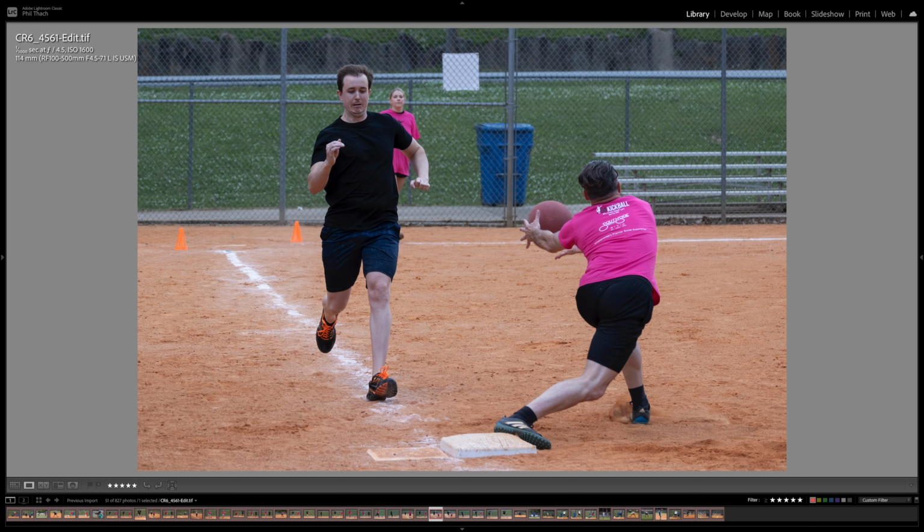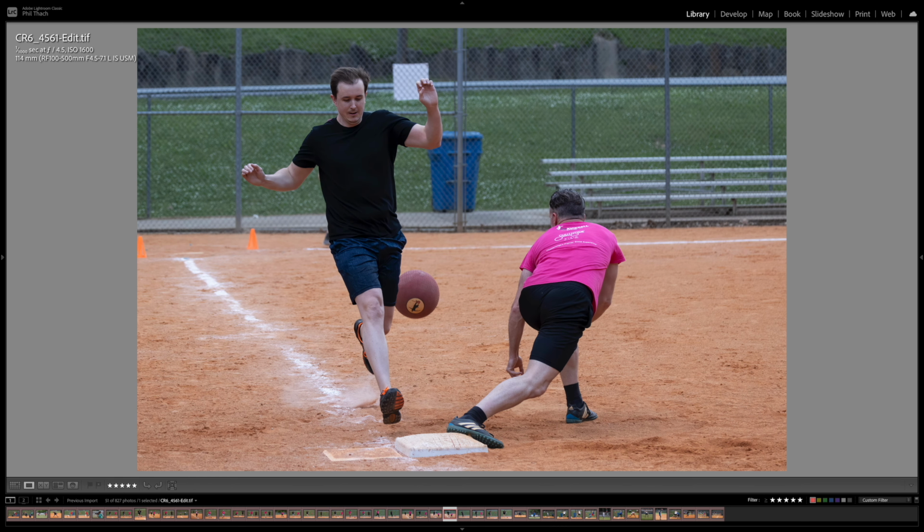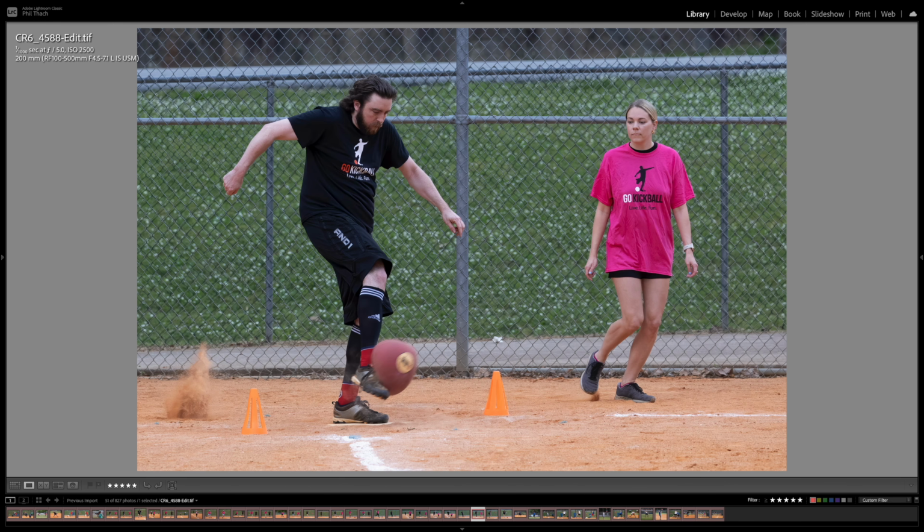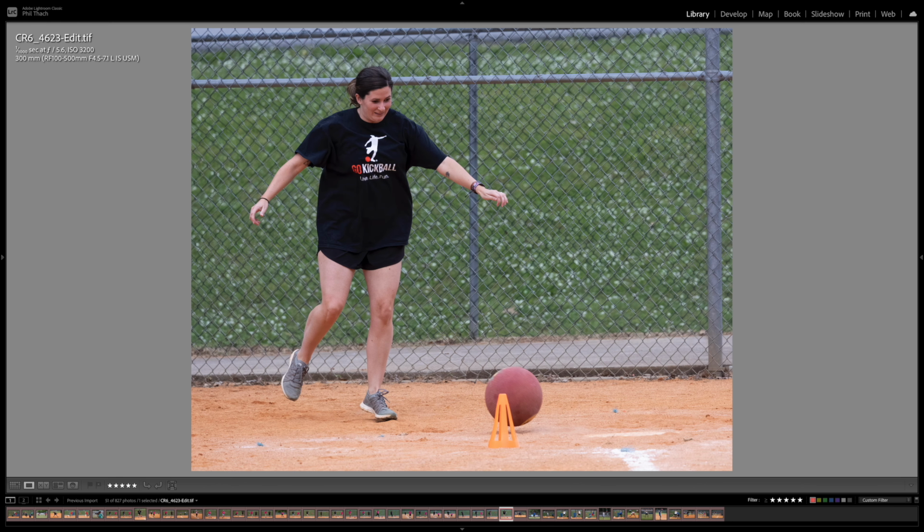You can see it was a bad throw to the first baseman, and he would have been out with a good throw, but because the throw was bad, he was safe at first. Here's a little bunt action, and that's a much harder kick there, I would say. Another pretty hard kick.